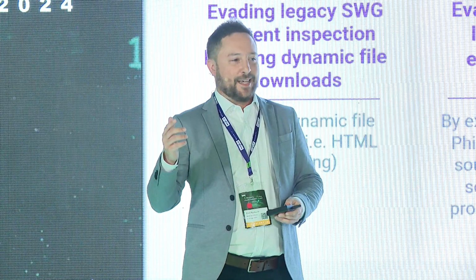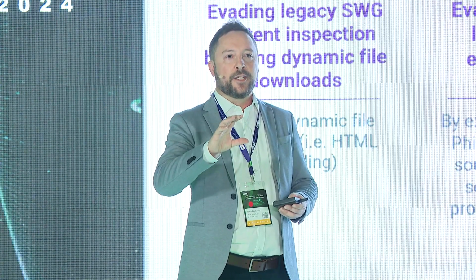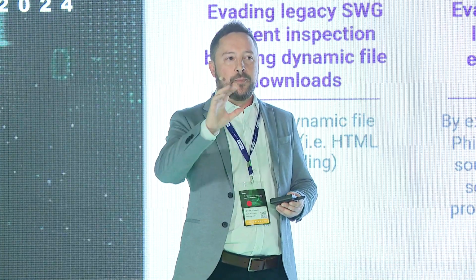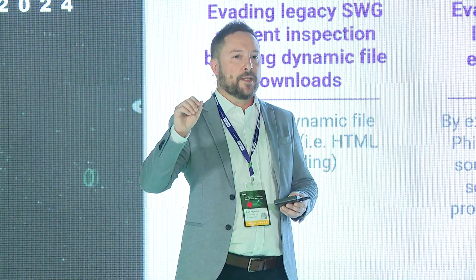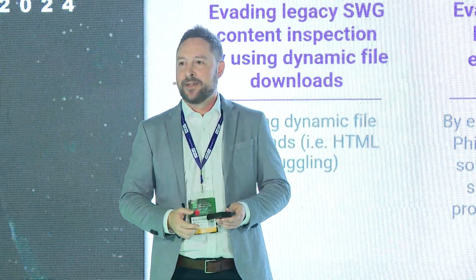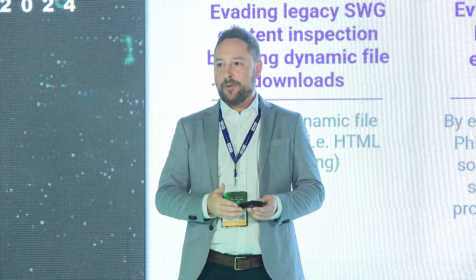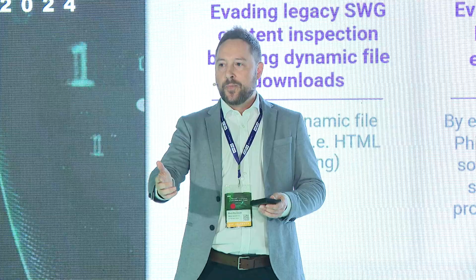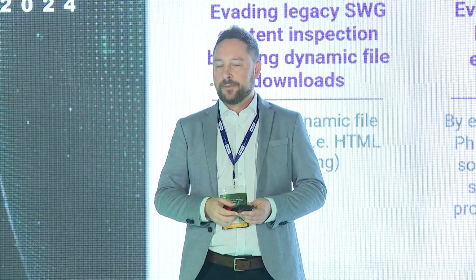But it's essentially being able to hide your malicious payload or file in the actual HTML file itself. So you can break this up into small chunks, you embed it, you obfuscate it, and the whole point is you use some JavaScript, which then pieces that file back together once it gets back to the endpoint. If you're trying to scan it from a secure web gateway, a file, it doesn't look like an object. There's nothing to scan. It's a simple way that's just easily bypassing those network-based controls.